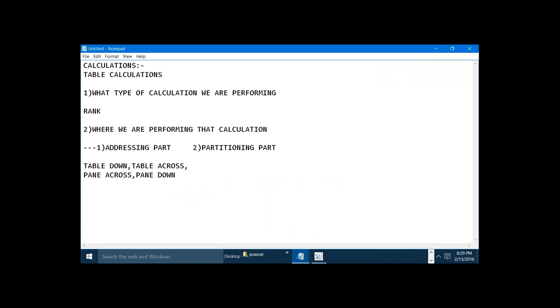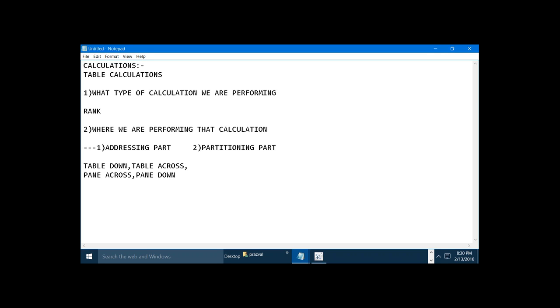If you want to implement any table calculations, we should know two things. The first thing is what type of calculation we are performing. What type of calculation means in Tableau we have the different calculation types like difference from, percent difference from, rank, etc. All these are the different calculation types.